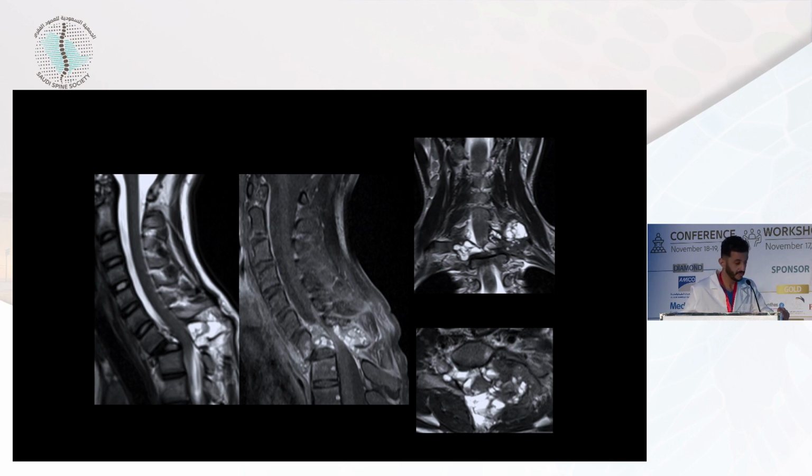There are some fluid levels in the bony lesion at the transverse process, and also at the spinous process of the lamina. So there's compression both anterior and posterior. Also, if you look at the oblique coronal view, you can see some tumor or mass extending to the lower trunk of the brachial plexus. So you're dealing with 360 pathology, and the spinal cord is compressed at the center. For this kind of pathology, she's still a child, and there's compression anterior and posterior, and most likely based on imaging, you're dealing with an ABC.